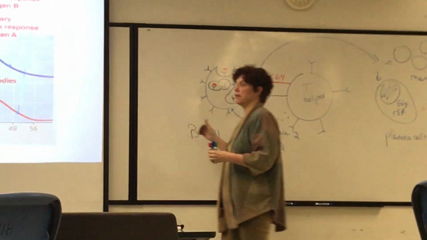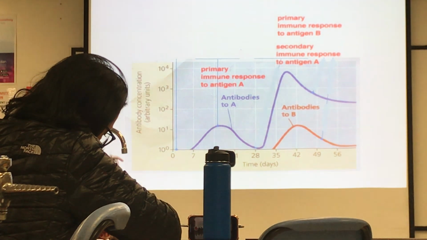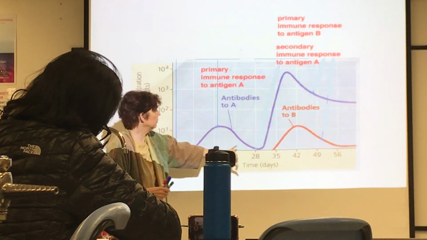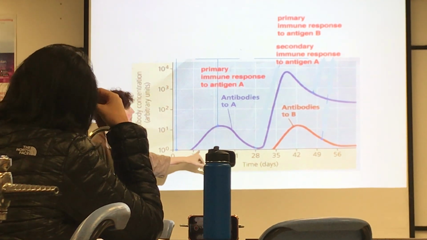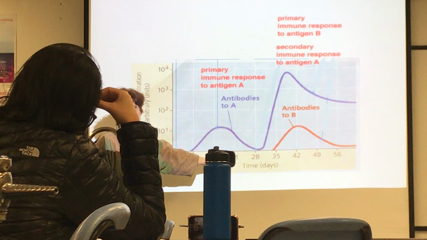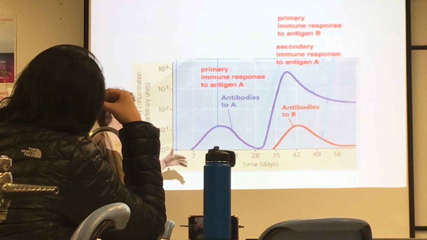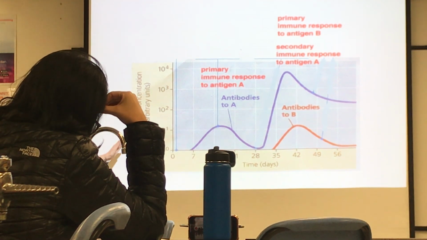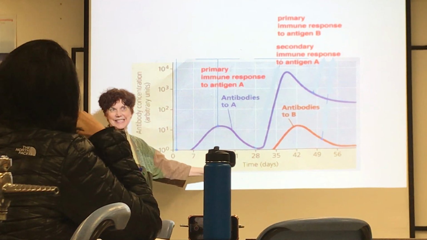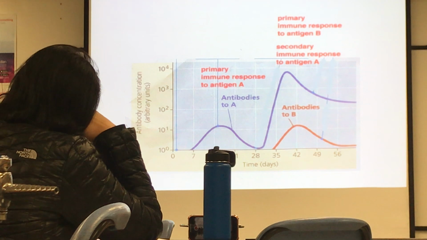For that first response to occur, the first exposure of the body to that antigen, it takes about 2 weeks for the activity to be complete, but about 10 days for the highest number of antibodies to be formed. By that time, if we're talking about a flu virus or some other viral caused disease, you're going to be sick, okay? It takes most of our viral diseases about 3 to 5 days, sometimes even just 1 day.